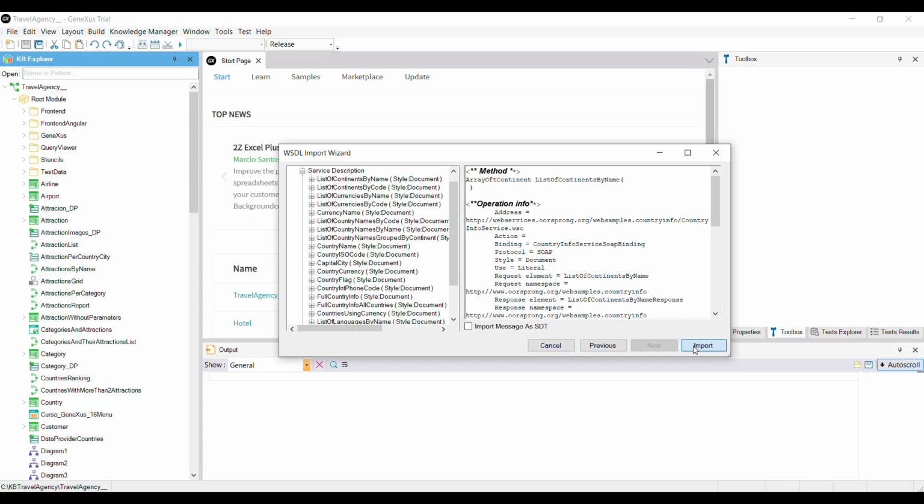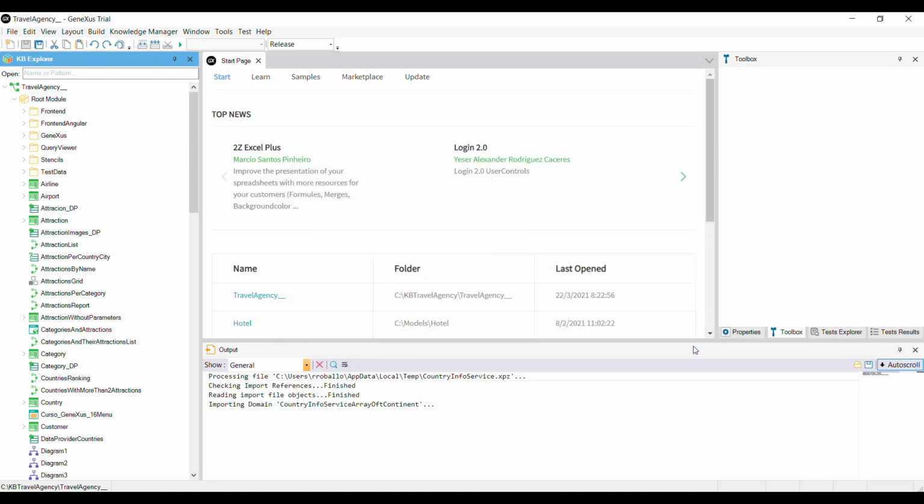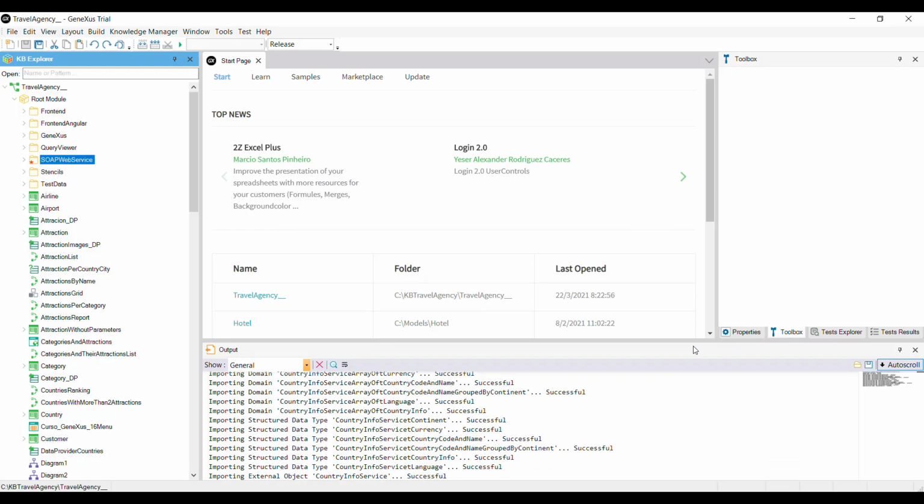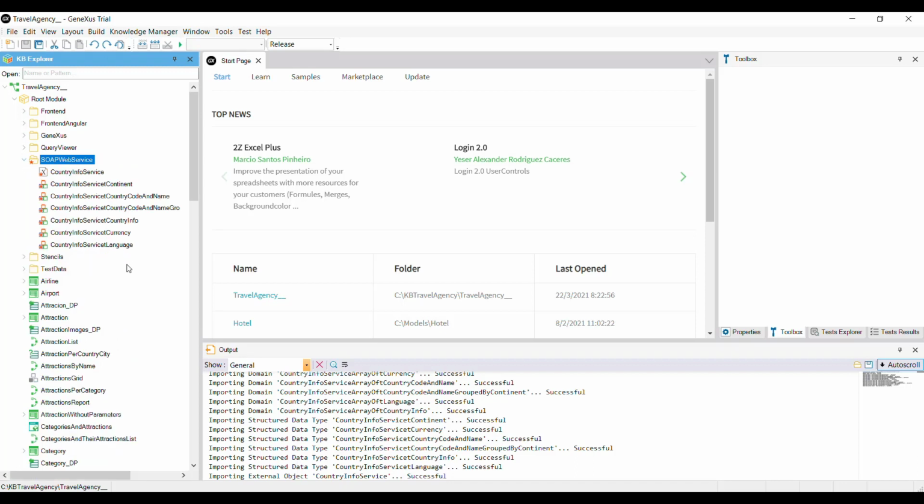We click on Import so that GeneXus imports the web service definition, and we see that in the output window, we're informed that a series of structured data types and other components are being imported. At the end, we confirm that the SOAP web service folder appears in the KB Navigator, and in its contents, we find the external object Country Info Service, and a series of SDTs that will allow us to store the information received from each method of the service.